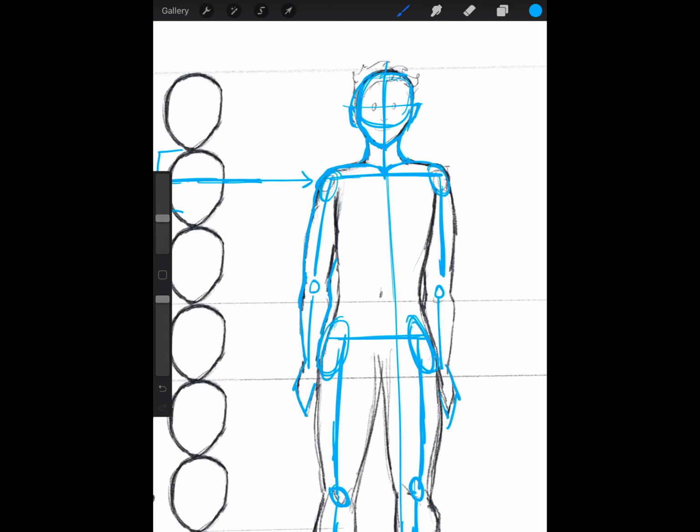Another thing is generally your arm isn't going to be entirely separate from your torso because it connects there. And just because it literally only connects at the shoulder, most of the time people don't have their arms completely separate from their body. Sometimes if there's a more dynamic pose, then they will. But most of the time it's either going to be in front or behind the majority of the torso.